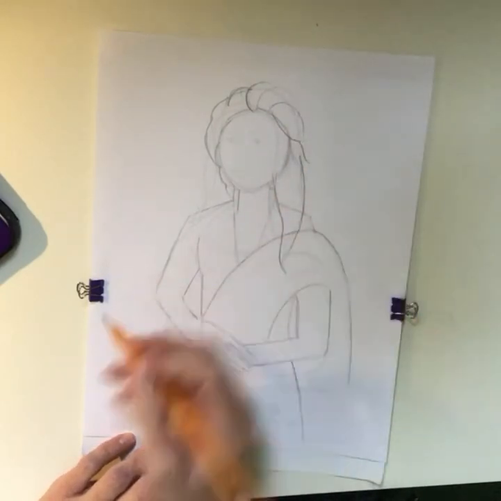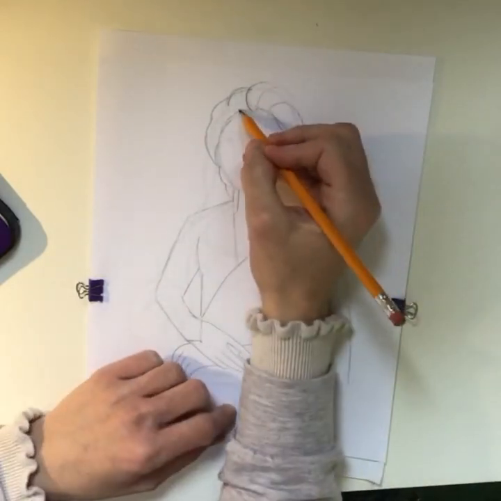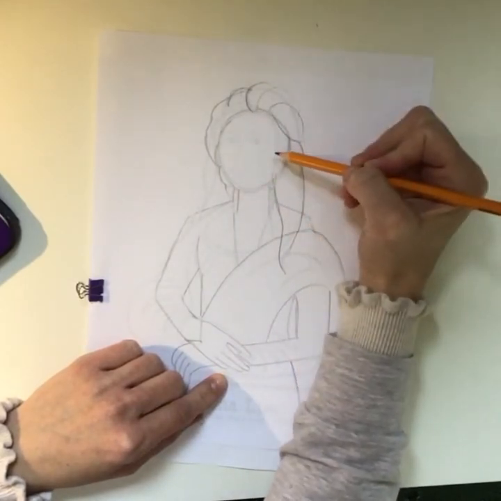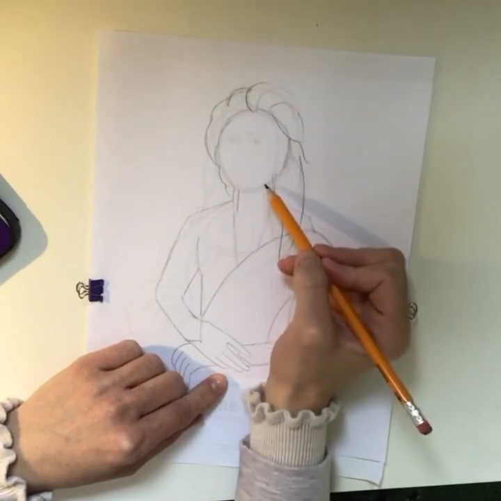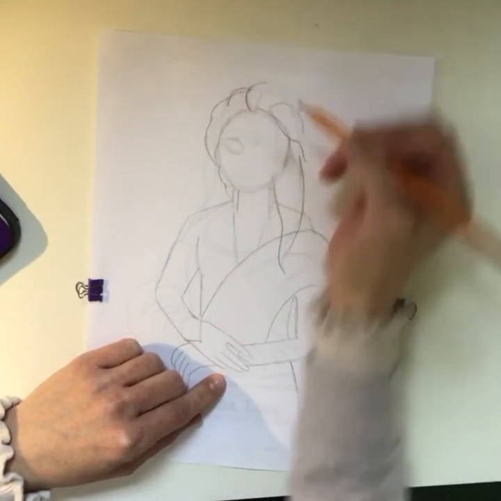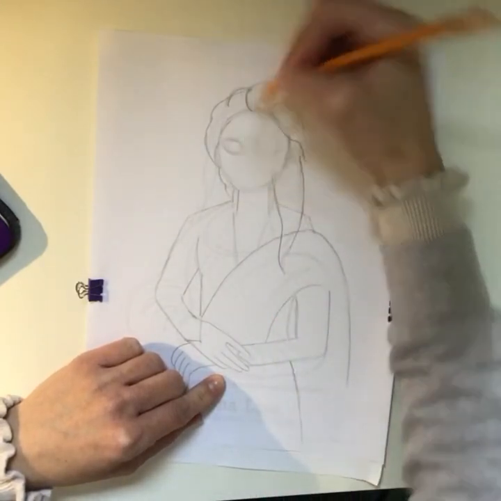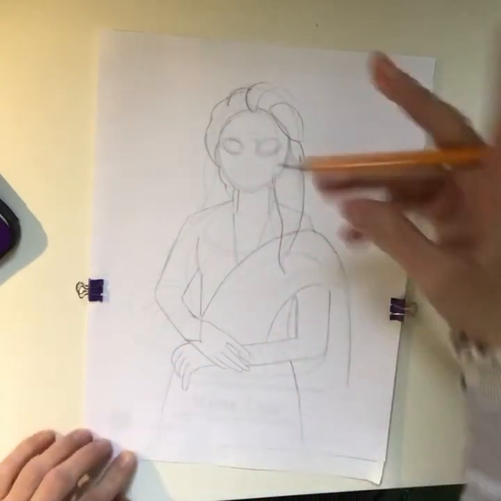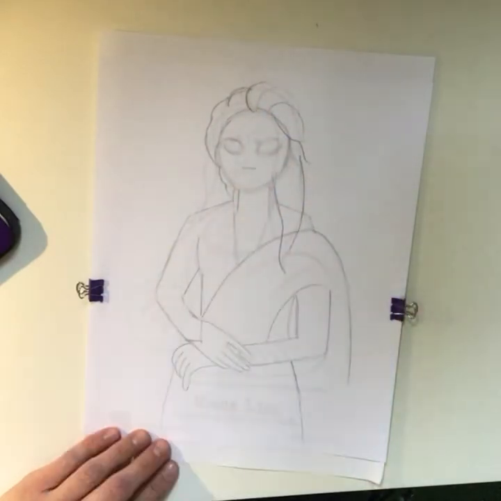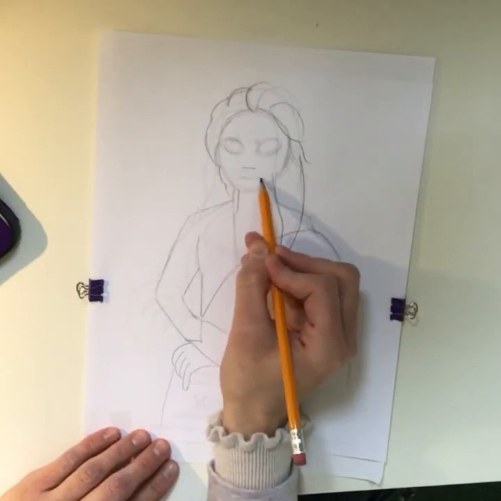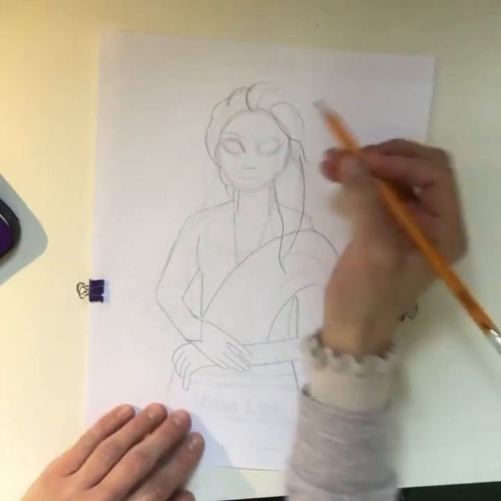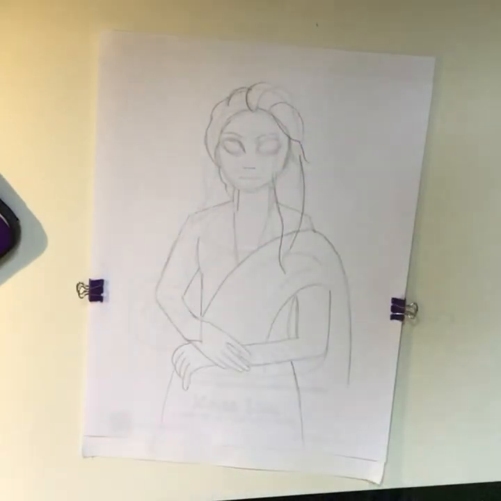Now her face. I'm going to start by, this is a really good way to draw faces. I'm going to start by looking at the size of her forehead, the size of her eyes, which are huge, and then where is her nose and where is her mouth relative to the shape of her face. So her eyes are kind of right about here. And I'm just going to put in the general shape of those. And she's going to look kind of like an alien. And then her nose is right about there. I'm just going to represent her nose as a line. And then her mouth is right about there. Again, I'm just going to represent that as a line as well. And then her eyebrows are going to fall somewhere around here. And then another eyebrow somewhere around there.